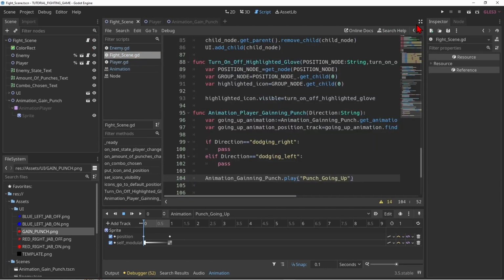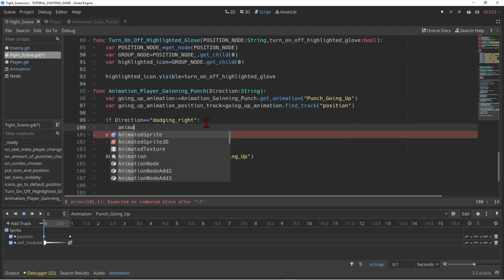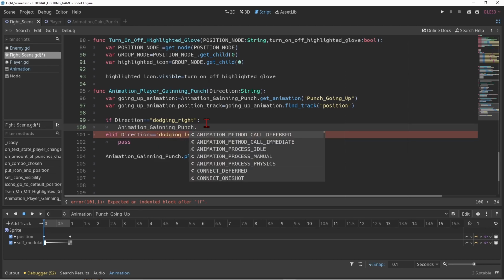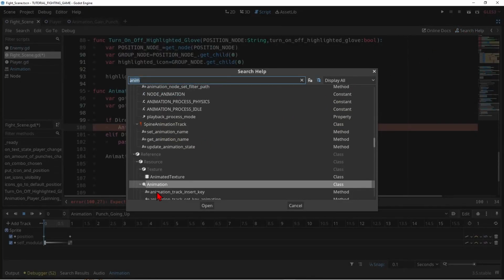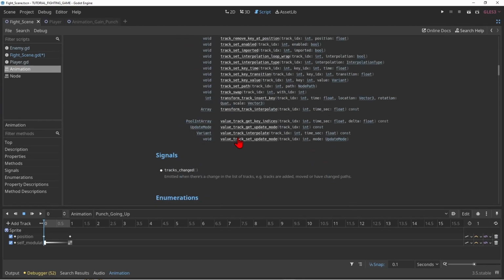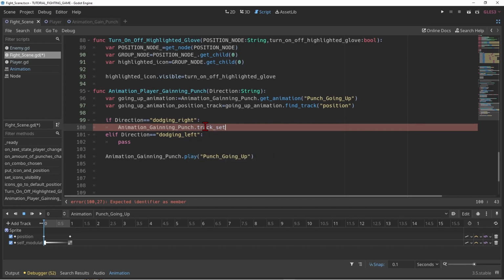Let's go to the fight scene and go back here. So if direction is dodging right, animation gaining punch, and then track set key value. Let me see the name again: track set key value.